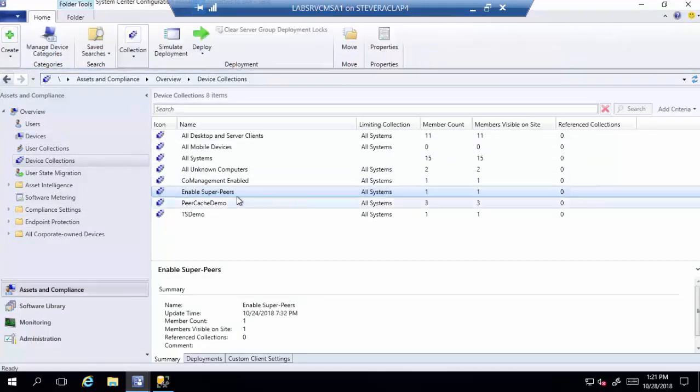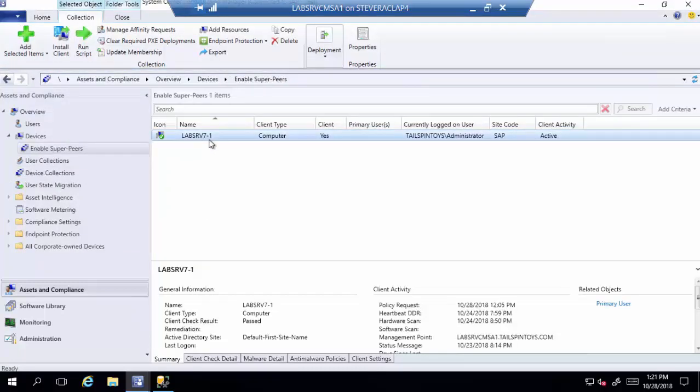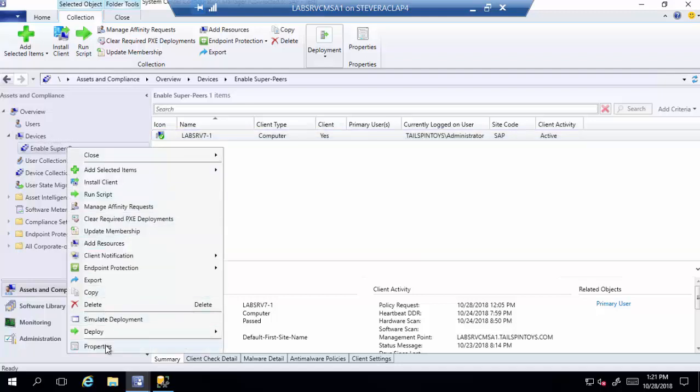I have one machine in it, and this happens to be a Windows 7 machine, chosen on purpose just to show that Windows 7 can serve content just as well as Windows 10. The only thing you have to think about, maybe, on a super peer is that server-based super peers will be able to have more connections to them than a workstation-based super peer. I don't recall, as I'm thinking through this, whether Windows 7 and Windows 10 have different limits of connections that they can take inbound, so that might also be a factor. But however you do it, you will need to define a collection of who your super peers will be.